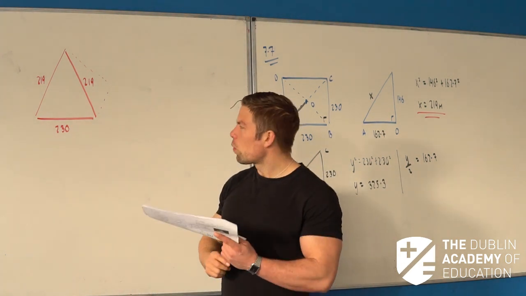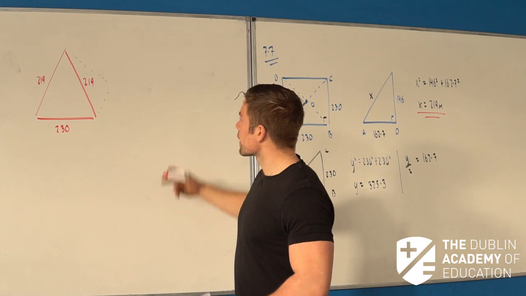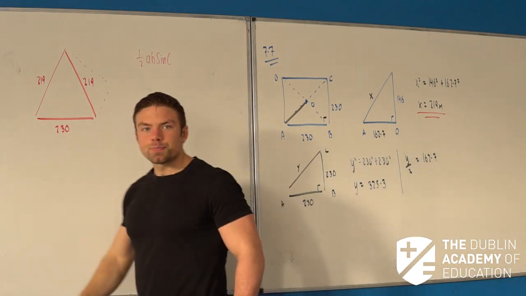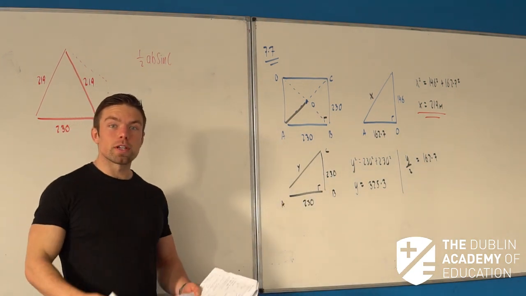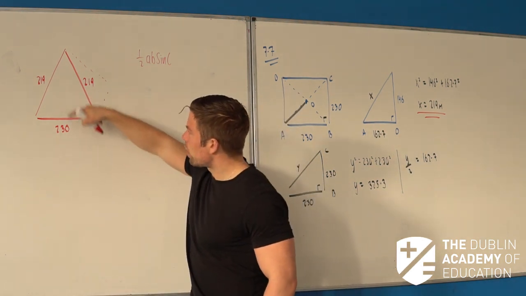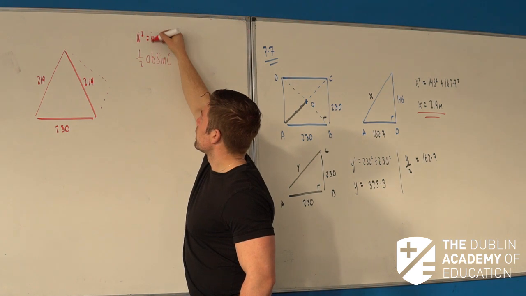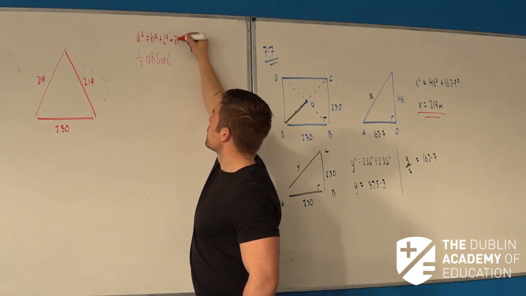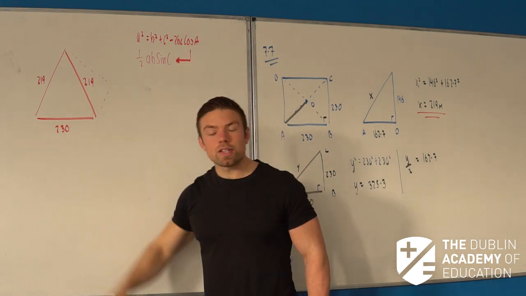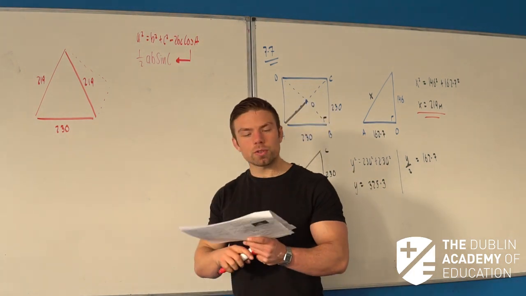Okay. Well, what can I do? Well, we could go the long method. Because if we were trying to find the area of a triangle, we would have half AB sine C. And that's fine. We have two sides and an angle in between them. So if we use the cosine rule on this piece here and found one of these angles, then we could go ahead and get the angle and stick it in here. Currently, as it stands, there's no angle. It's not a right angle triangle, so we can't use SOHCAHTOA. But you could do that, definitely, 100%.